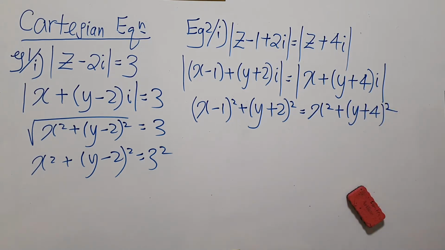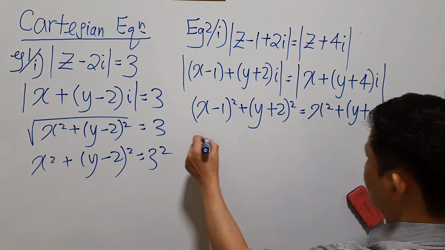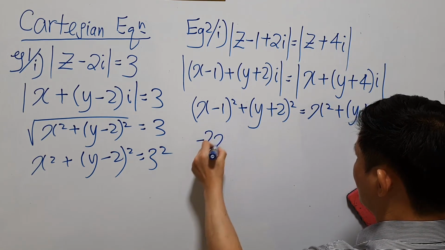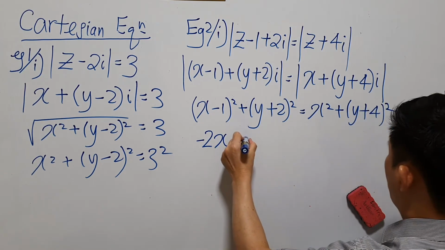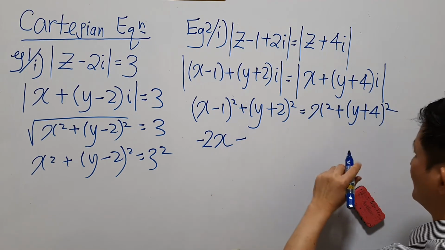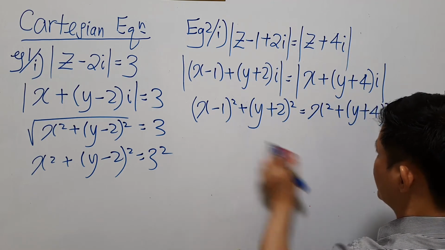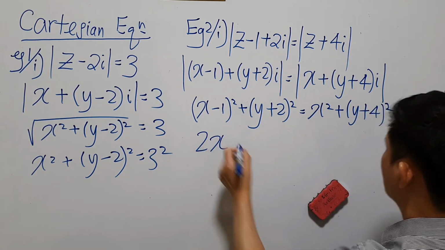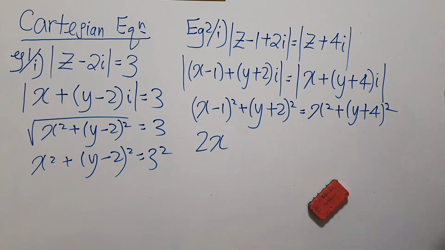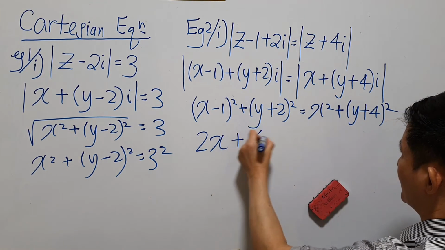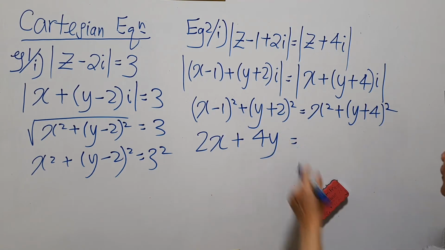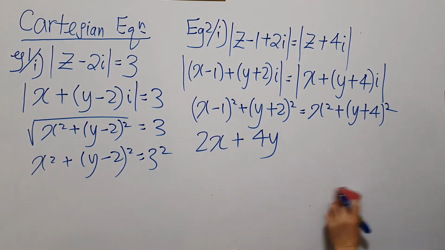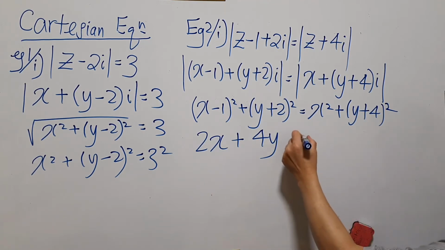Then from here, what you must do is you have to actually now expand all of them and then do some tidying up. If you were to tidy up, you should get this. Okay, maybe I should try this. 2x, 8 minus 4, 4y equals to 16 minus 4, 12.